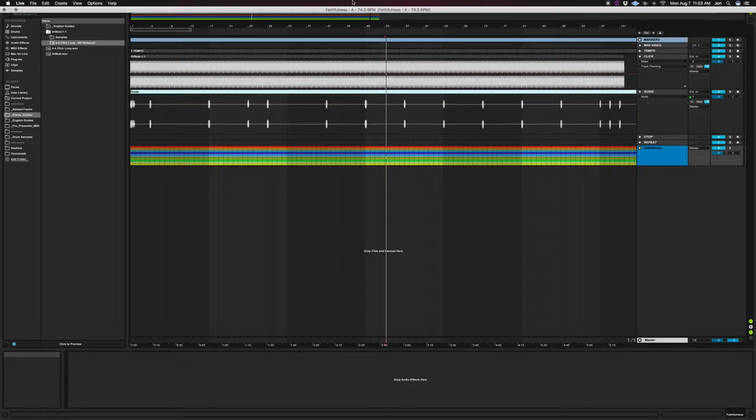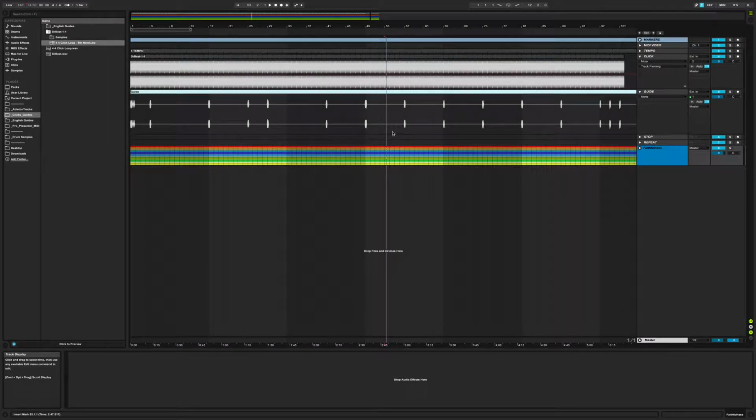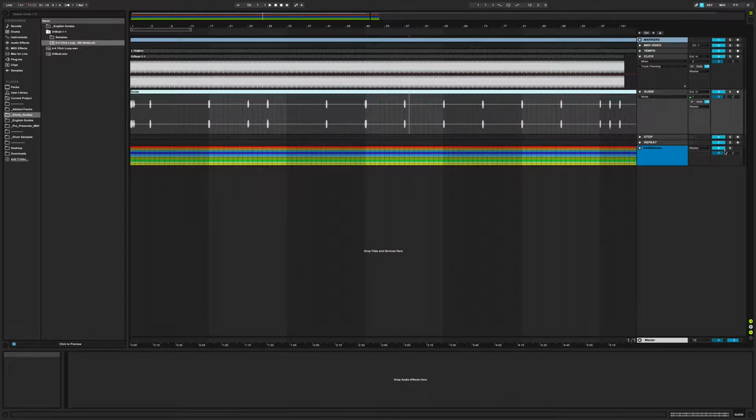So there's that. So now what I can be doing is I can be saving all the way throughout. I don't know if you noticed, but my little cursor will change every now and then when I made a change. You'll see it right there, change. I've been doing that all the way throughout. Always save as you're going.